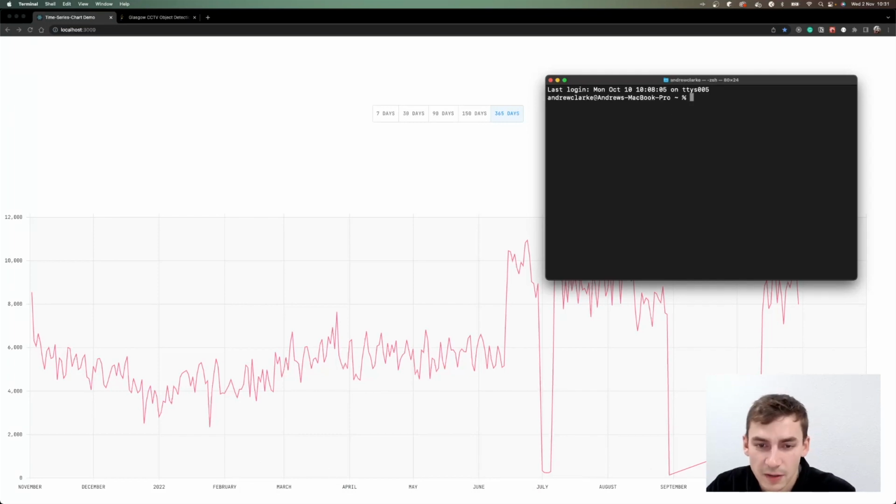So after we've built our time series chart using React and D3, it's also going to be really important to make it responsive for different screen sizes as well. Something that I really don't like about a lot of modern data visualization web pages is that they look really terrible, or they load really slowly when you open them on a mobile. So after we've built our time series chart like this, we're going to make it responsive so that it will load in a nice fashion on different screen sizes as well.